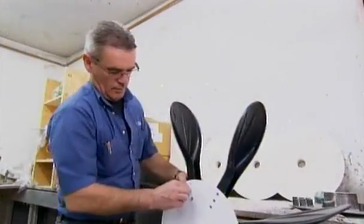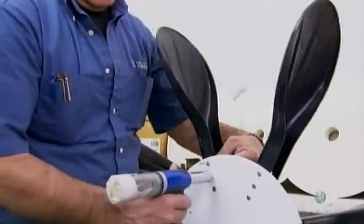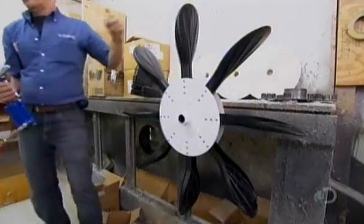To make each propulsion wheel, workers rivet 8 blades to a fiberglass hub. These strong plastic blades do have some flex in them. This ensures they won't break should the wheel hit a rock or other obstacle.